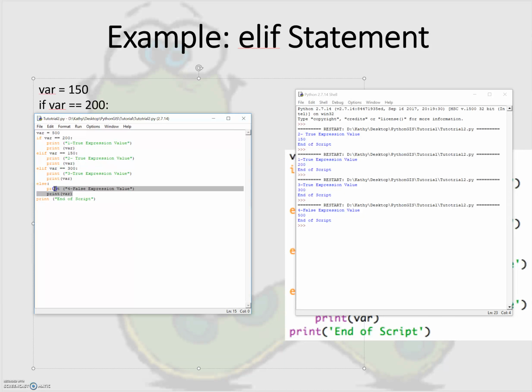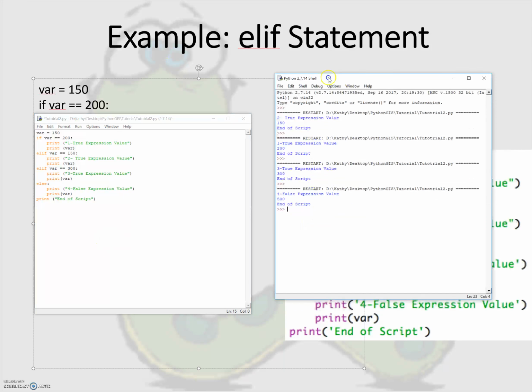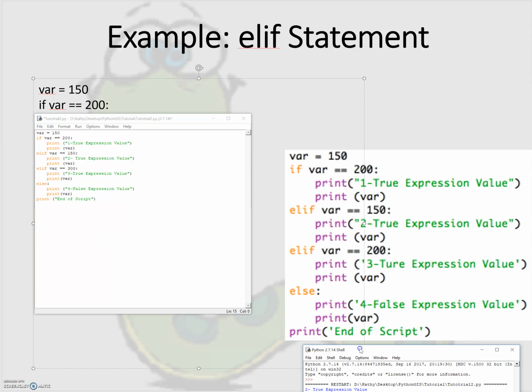It's 500. So it's false, else, because if it doesn't go in here, it's else, it equals none of these, and then end of script. All right. So now I'm going to change it back to 150, and then this one I do need.